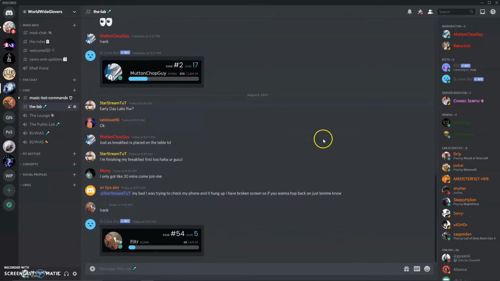Just to let you guys know that we do have Gbot here that also gives us little ranks and levels. As you can see here, I am ranked number 2, as in I'm the second most active person on this Discord chat. Go figure. And of course, my level right now is level 17. It's just all good fun, but the most important one that I care about right now is this one right here, since I am number 2 in terms of how active I am on this community. It actually is a nice feeling, but I digress.